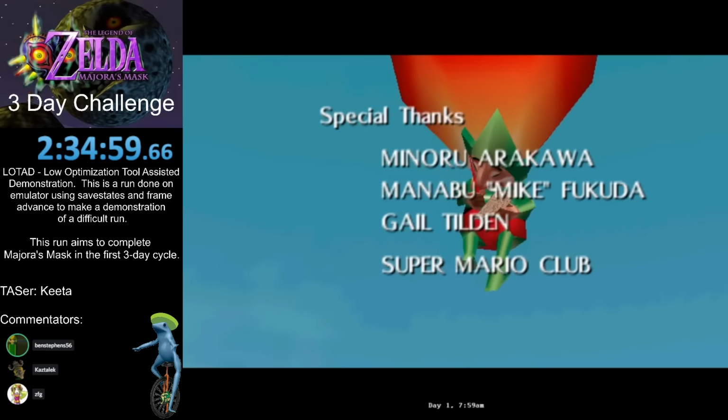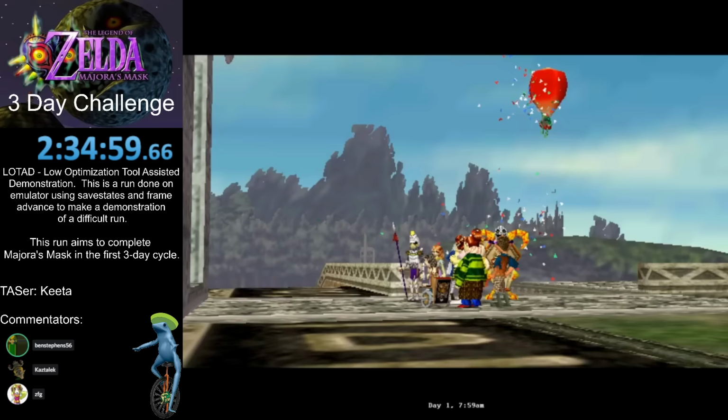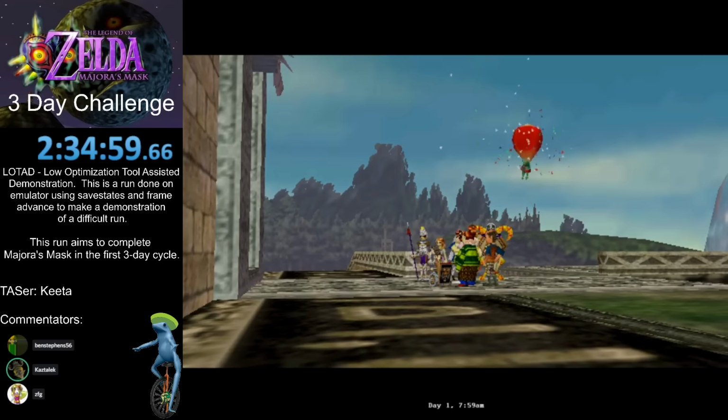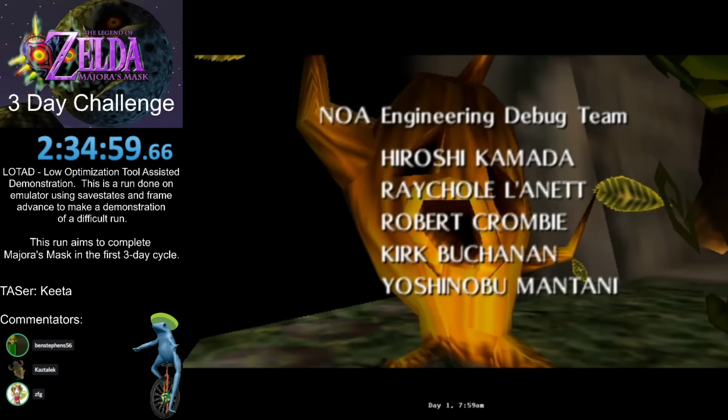Well, that was a cool run. That was a cool run. I like that challenge you did at the end there in the Swamp Spider House. How'd you come up with that? The fake challenge. I already shouted you out, but you want a second shout-out, so here you go. I didn't hear that, actually. Yeah, Ben came up with that idea.